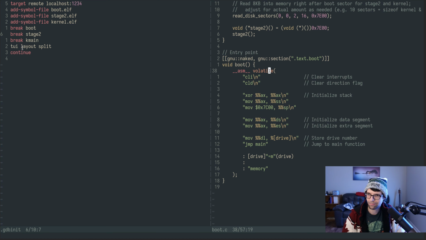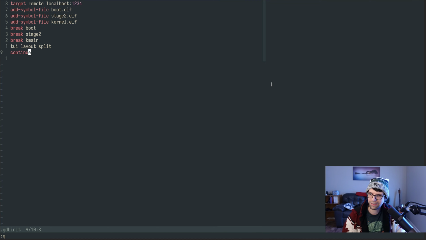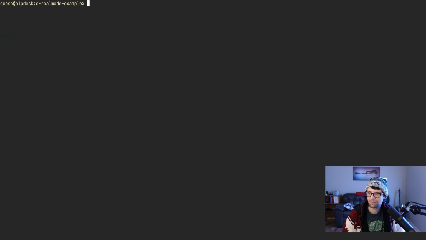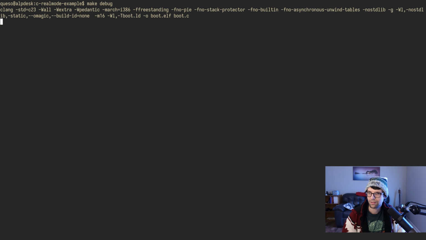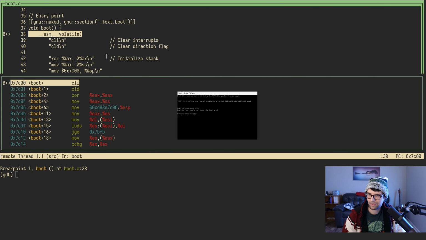I'm doing a text UI layout with C on the top and assembly below that, and then I'm running continue because qemu invoked with the -S flag waits for a continue signal, and that makes it start. So what happens is it loads the symbols, it starts qemu, and it breaks at the boot sector, the first breakpoint there. And for make debug, I'm running the qemu, and then I'm running GDB automatically, so I get this nice startup to where it waits at the first breakpoint at my entry point, which is very nice. So you can use qemu and GDB at the same time in here.